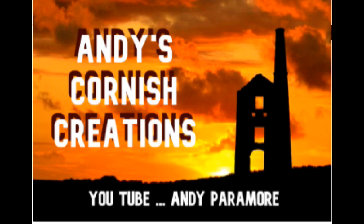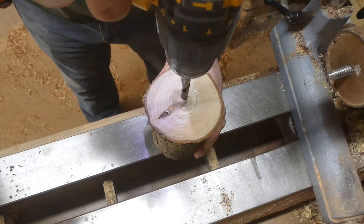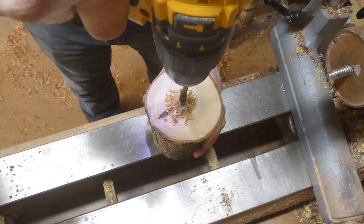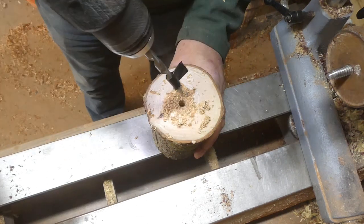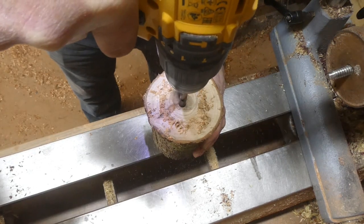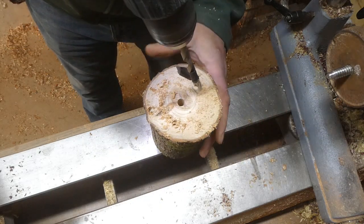My name's Andy Paramore, and in this video we're going to be turning this log into a very simple stylized bird. Here I'm drilling a hole for my worm screw to fix it to the lathe.